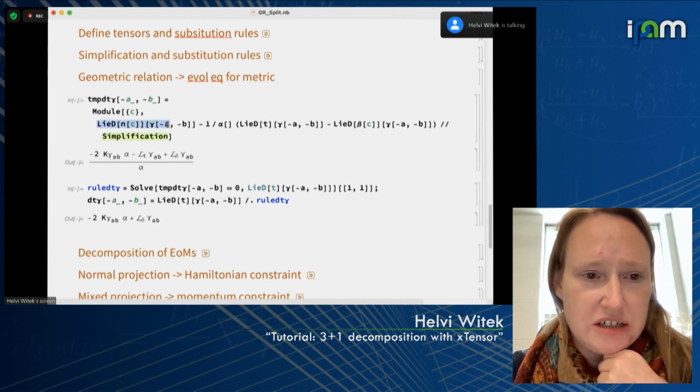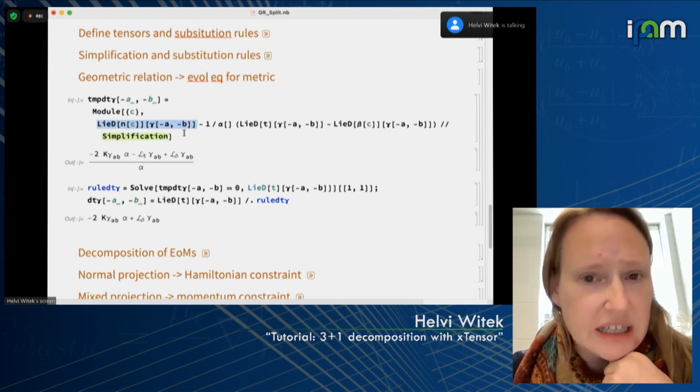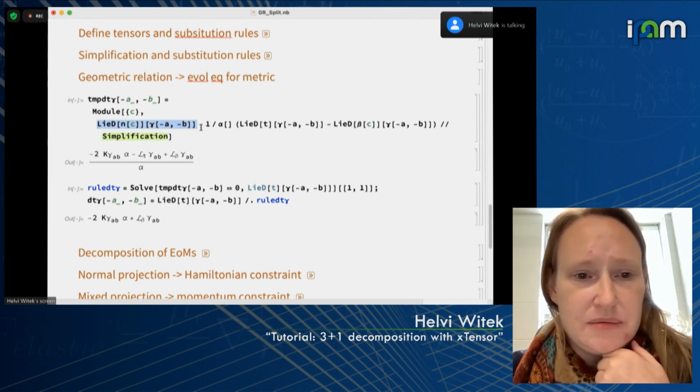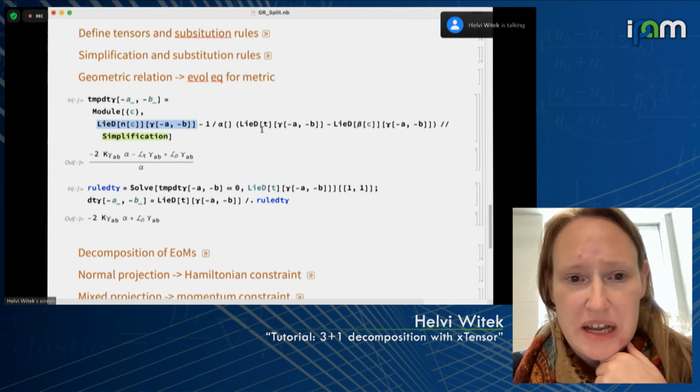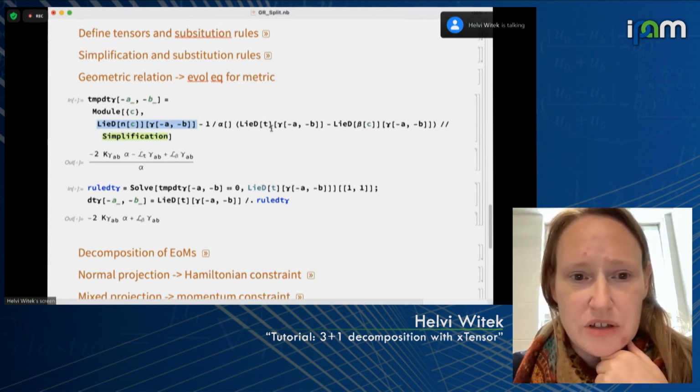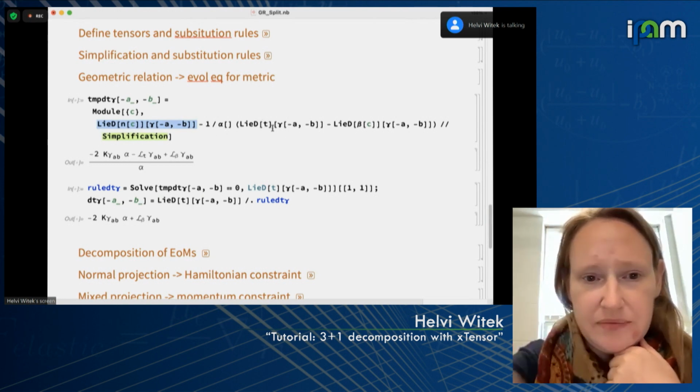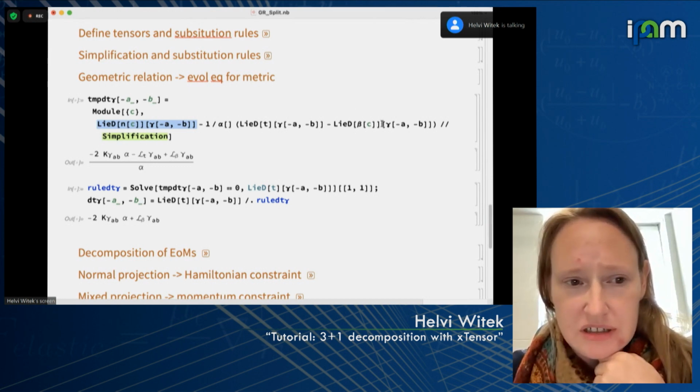So that's the notation here. Yeah, so I have Lie d indicates the Lie derivative with respect to the normal vector. This is my first entry, and then it's acting on my induced metric. And I'm just subtracting essentially the same expression, but expanding out what the normal vector is in terms of the time parameter, the time vector, and my shift vector.